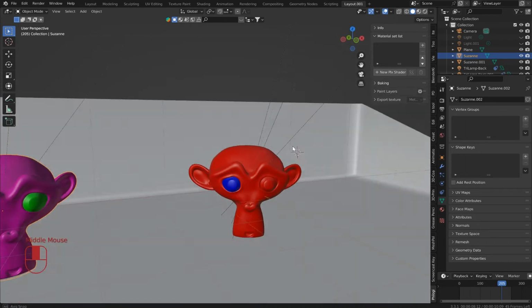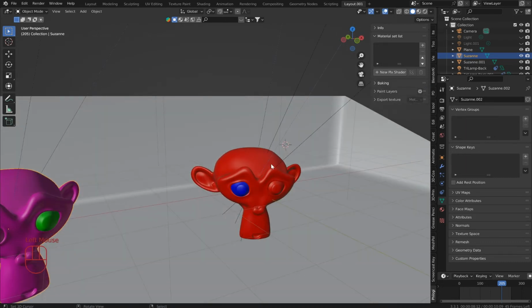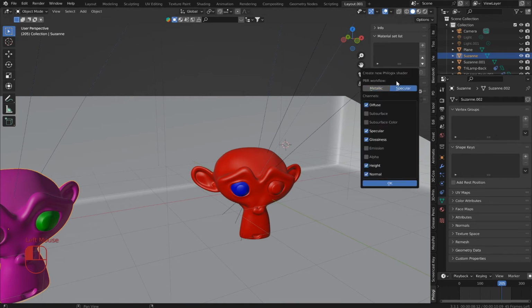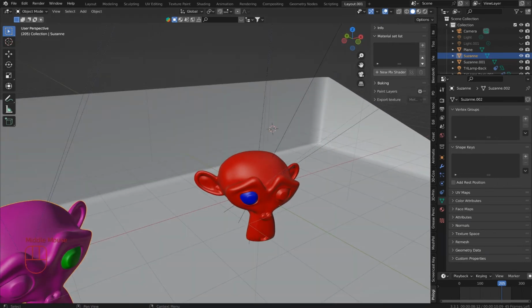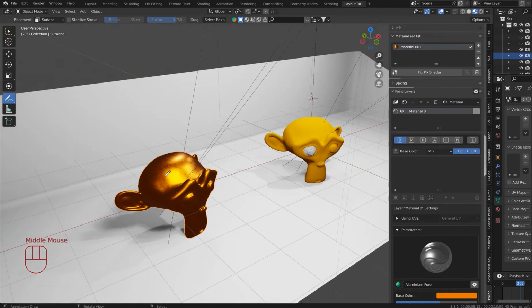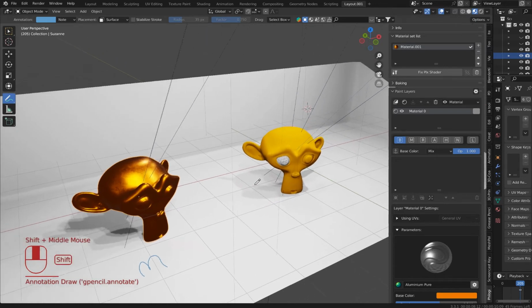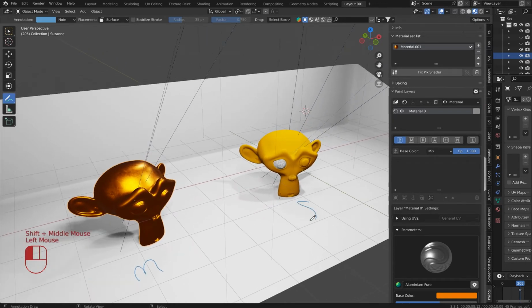So in a specular workflow, the color of the metal will come from the specular map, not the base color. In this difference, we can see the metallic workflow, and I'll just put an M here for that, versus the specular workflow.